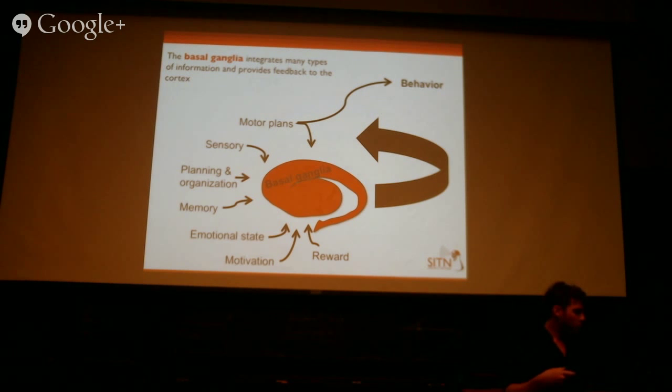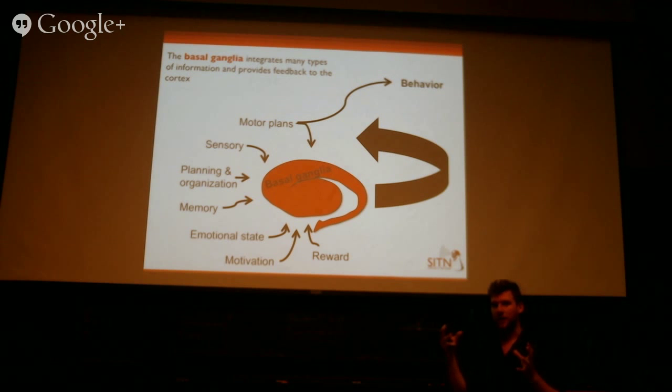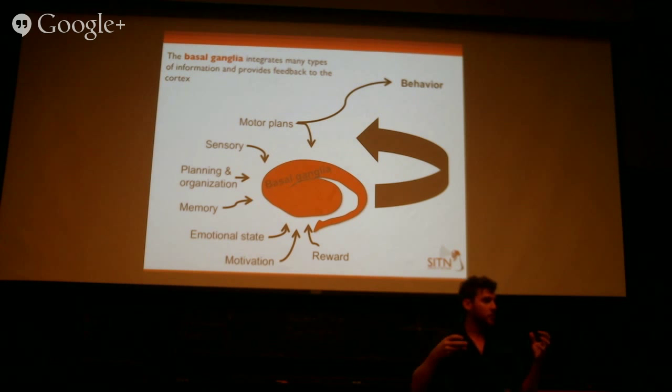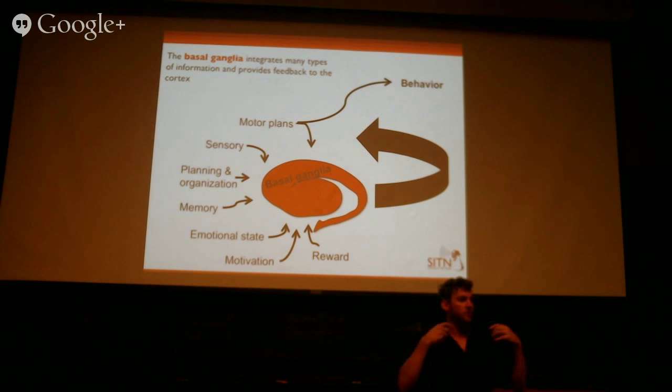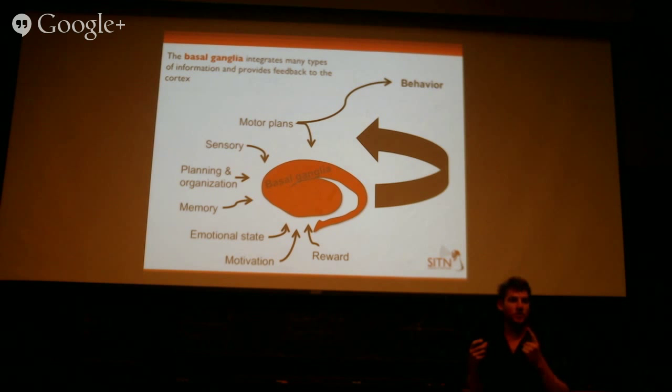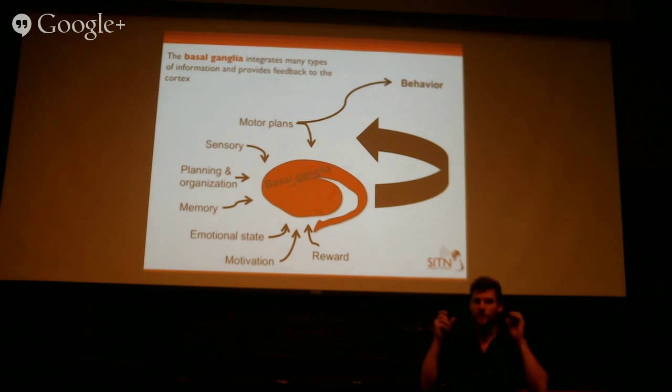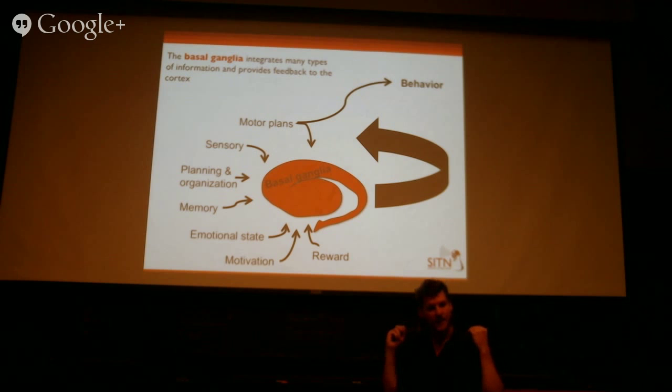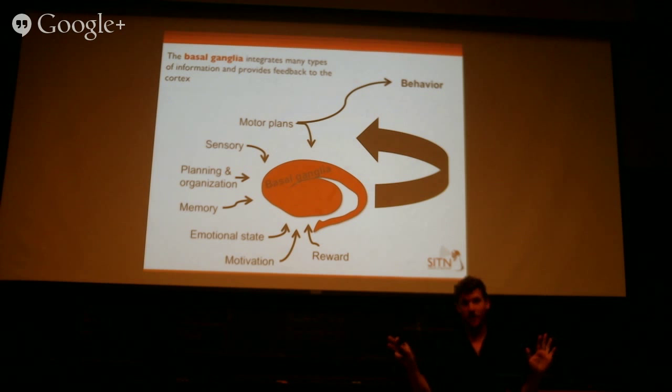And so the way we think about motor cortex and basal ganglia now is more that the motor cortex is generating a bunch of ideas for behavior. And the basal ganglia is taking these ideas and integrating all this other information about your state, your emotional state, your motivation, what environment you're in, and selecting one of those ideas. And that's the behavior you actually do. So it's a gateway to behavior. It's stopping most of the ideas from the cortex, and it's letting one through, and the one let through is the one you actually do. This is incredibly useful.